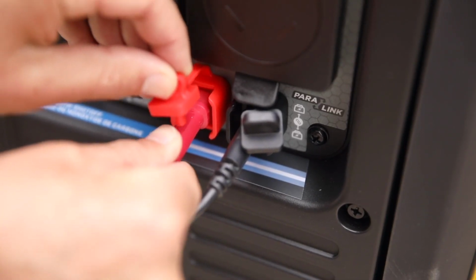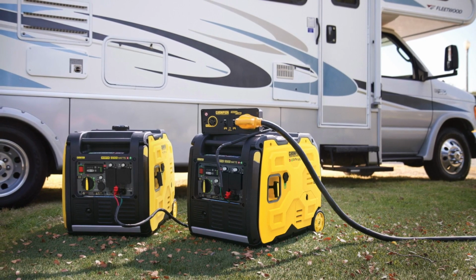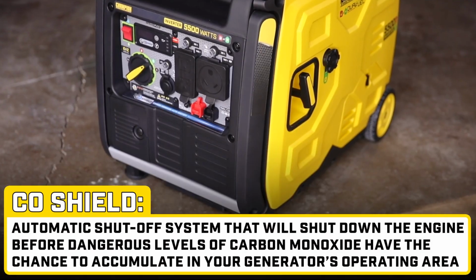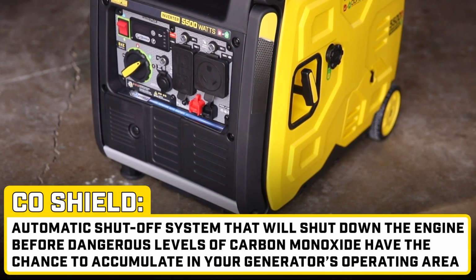Or connect 2 units using a Champion Paralink parallel kit to provide 50 amps of power directly to your RV. And for added protection, this inverter utilizes CO Shield, an auto shutoff system that will shut down the engine before dangerous levels of carbon monoxide have the chance to accumulate in your operating area.